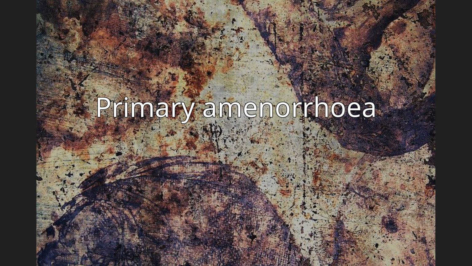If undescended testes are present, they are often removed after puberty, till 21 years of age, due to the increased risk of testicular cancer. In the absence of undescended testes, an MRI can be used to determine whether or not a uterus is present. Mullerian agenesis causes around 15% of primary amenorrhea cases. If a uterus is present, outflow tract obstruction may be to blame for primary amenorrhea.